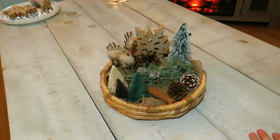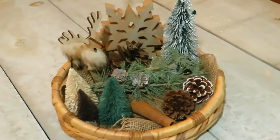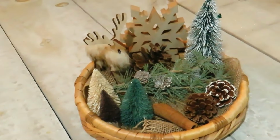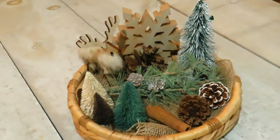I love the boho rustic look of this tray. It has a really beautiful natural look. And this will be perfect for after Christmas as a winter tray for any table.